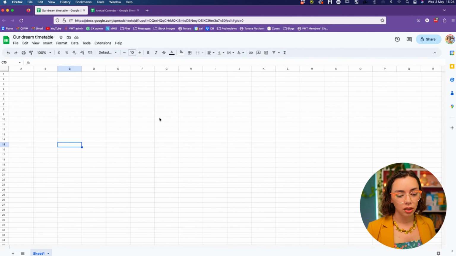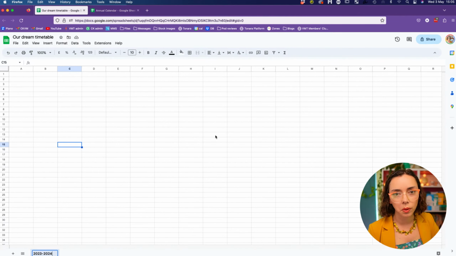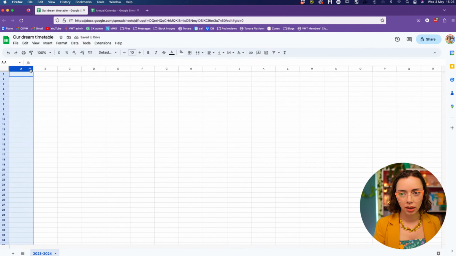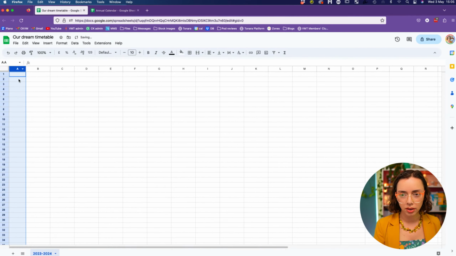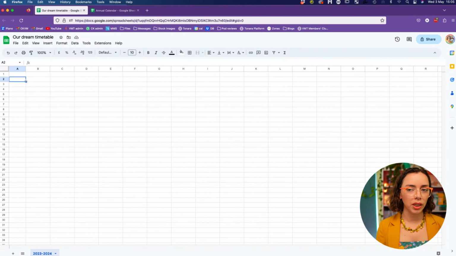If you prefer like Microsoft spreadsheets, whatever, doesn't matter, won't make any difference. The next thing I'm going to do is label this down here, the year. So I'm talking about the academic year 23 to 24. Can you believe it's 23 to 24? It's shocking, right? Okay, here's my next step. Up here, I'm going to make this one a little bit more narrow. And in the second row of the first column, I'm going to write the start time of the earliest time that we start teaching.